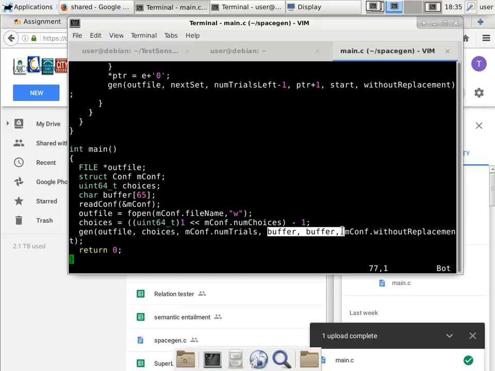So how is buffer getting reset? Buffer does not get reset. In fact, when you look at how buffer gets changed, there's a zigzag pattern to it. When you look at how the invocations are doing, the first invocation sets the first character. The second invocation sets the second one, third one, fourth one. Let's say we're only dealing with four trials per experiment. The fifth one, we'll put a zero here and then print it out. So this gets printed out, right?